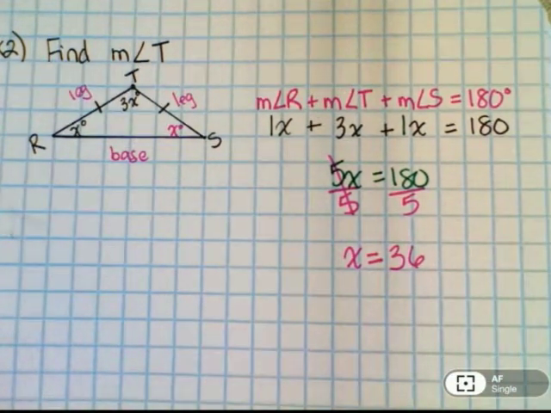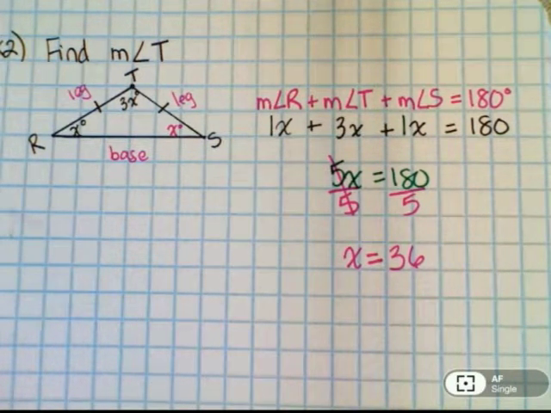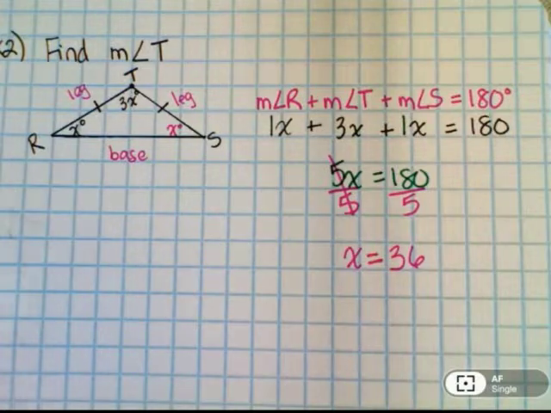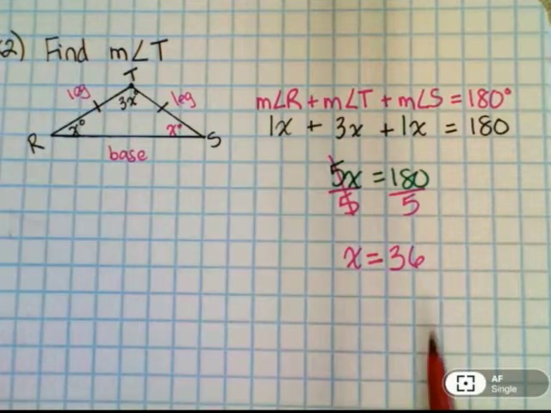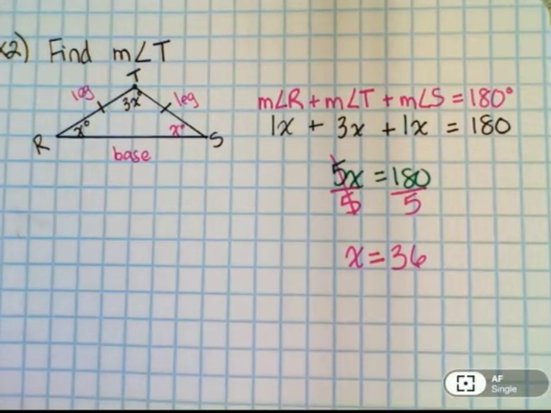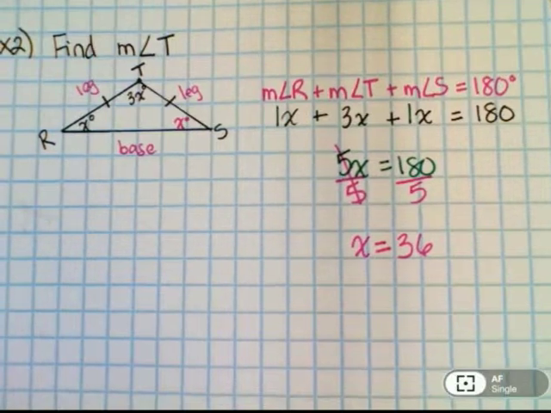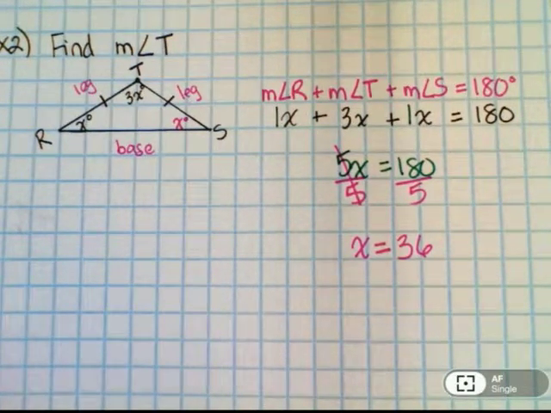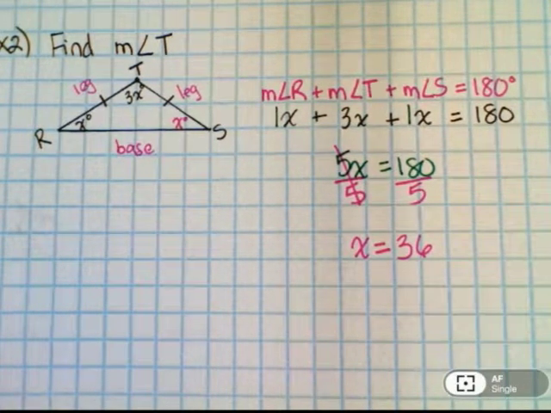I just did that without a calculator, so I'm going to double check and make sure that I'm right. Hopefully I am, but hopefully x is equal to 36. So what I'd like for you to do now is go read the question that was asked and answer it. So I'm going to ask you to pause the video. We know that x is 36, and the question was find the measure of angle T. So go ahead and pause the video, work it out, come back to see if you did it right.